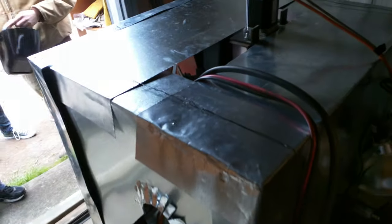Okay, so this is a setup. This is a CNC machine, along with the Linux CNC computer, along with all the controllers and everything. Got the welder down here. Everything's going into the metal box, which contains the whole welding unit.